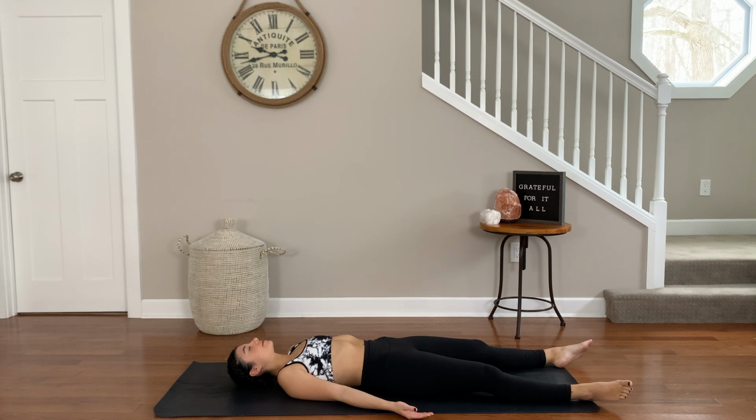Come back to the breath, fully aware, fully awake. This pose, Shavasana, celebrating the ending and also the beginning of a beautiful new time in your life to start again.